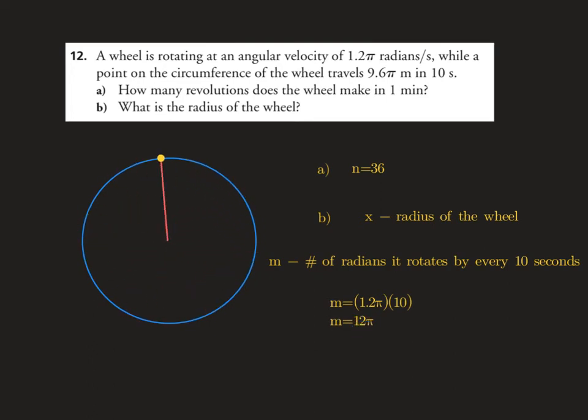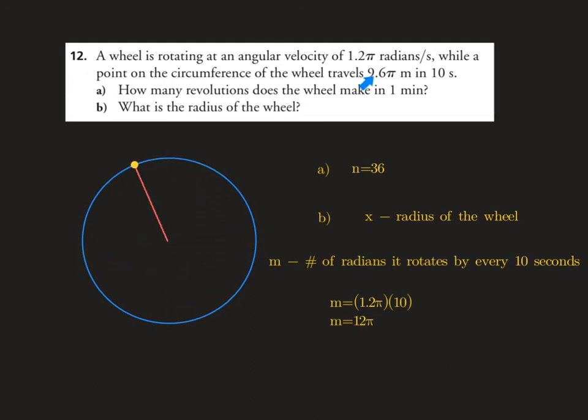So basically, however far this dot goes around the circle compared to the 12 pi is what the radius must be. Right? So if it just went 12 pi around, that means the radius is 1. If it goes 6 pi around, then the radius must be 6 pi over 12 pi, or 1/2. If it goes 24 pi in that amount of time, then that means it's 24 pi over 12 pi, which means 2. The radius must be 2.